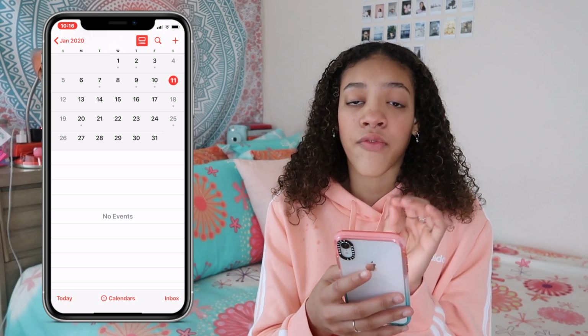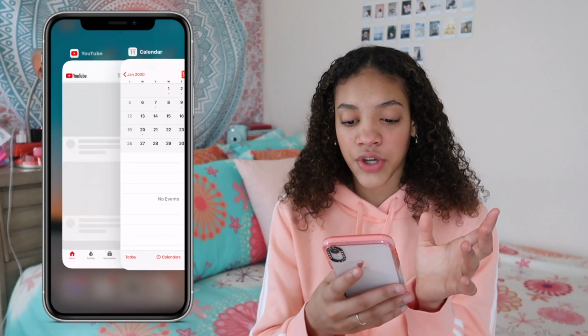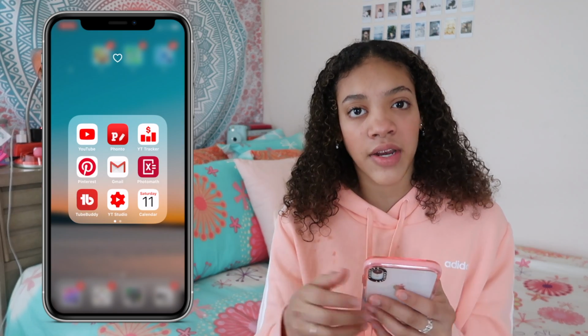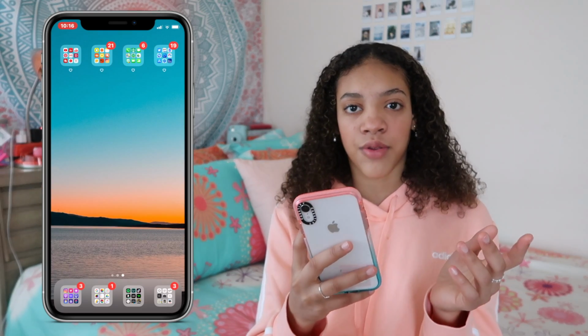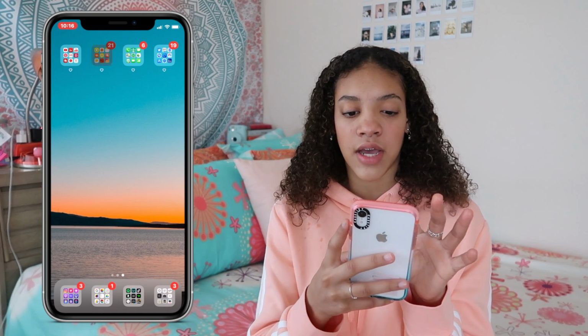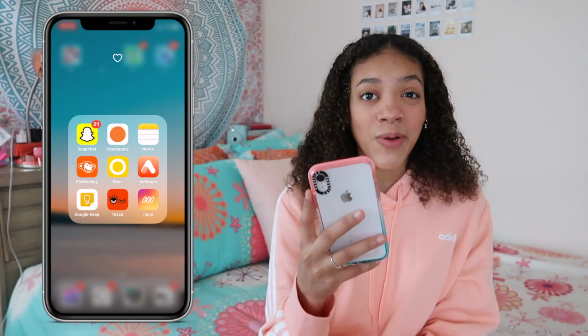So I'm trying to plan out my life more on Apple Calendar and using apps. That's everything in my red category. The other app was health, which is kind of irrelevant. I never use that. Then we hop into my yellow and orange section.